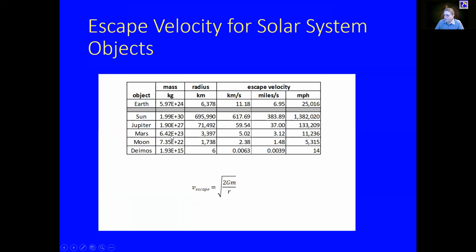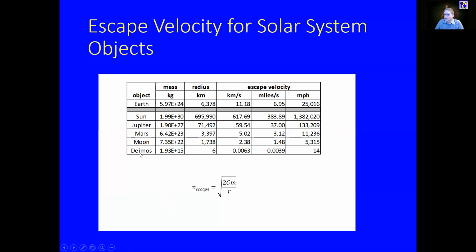Mars, on the other hand, is a less massive planet than Earth, and it's a little smaller in size. It's about half the size. So the escape velocity numbers are considerably less. As you can see, it's less than half. So 3 miles per second is almost all you need to escape Mars. The moon is smaller still. You can see the mass of the moon is only about 1% as much as Earth. And the radius is smaller, and the escape velocity is consequently smaller as well, as you can see here.